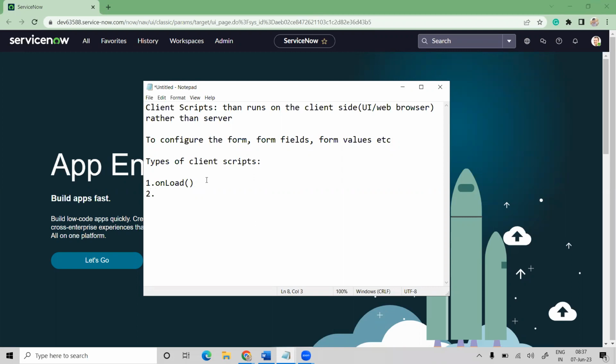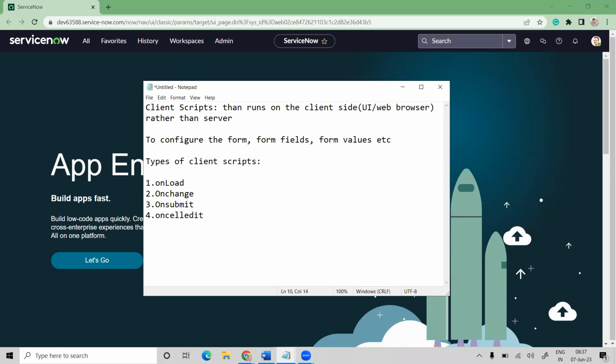Second one, on change client script. Third one, on submit. Fourth one, on cell edit.